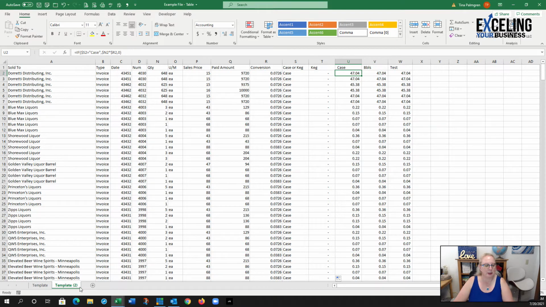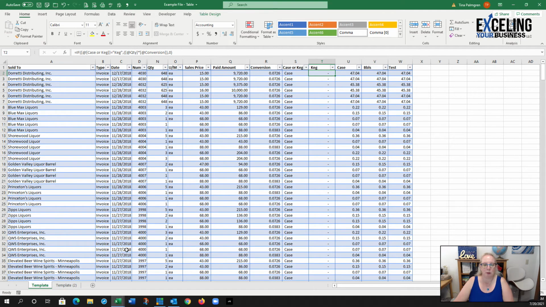So I'm going to come back over to this other template right over here, and I'm going to look at the same things. So I'm going to hit F2 again, but in this case when you're reading this, it says if at case or keg. So the at means this row, and case or keg is the column heading.